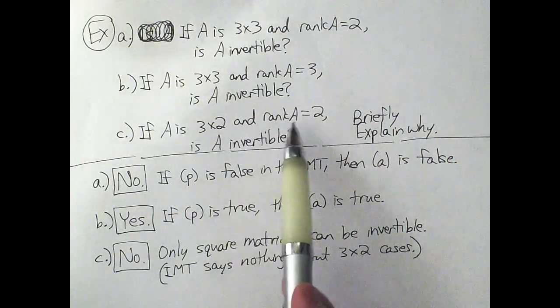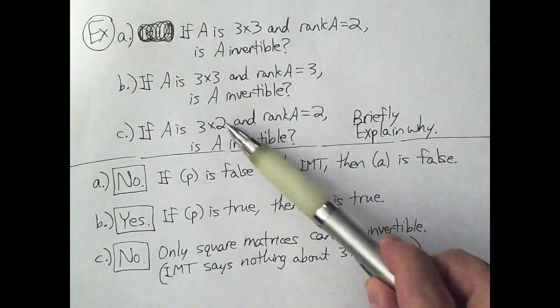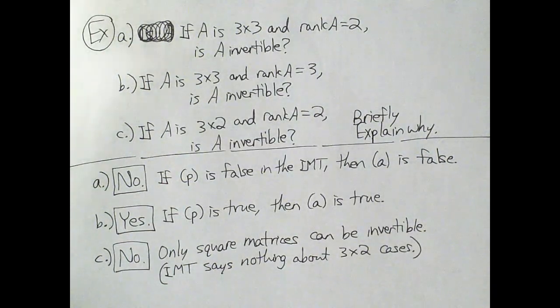I mean, it could still have a rank. It can still have a rank and a nullity. It can still be a matrix we're interested in for other reasons, but it can't be invertible. And by the way, the rank nullity theorem still applies to the 3 by 2 matrix. So there's still other things we can do with those matrices. All right, so that's the end of it. That was the last example that I had for this lesson.